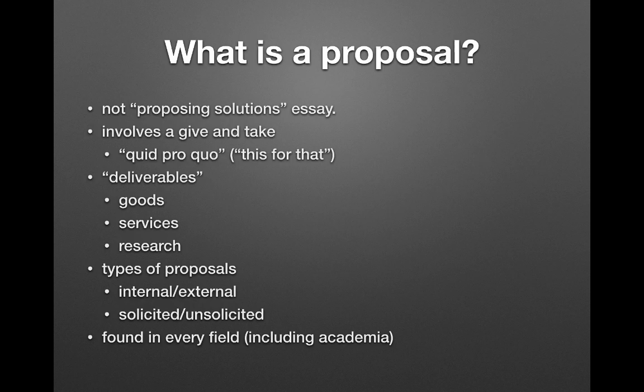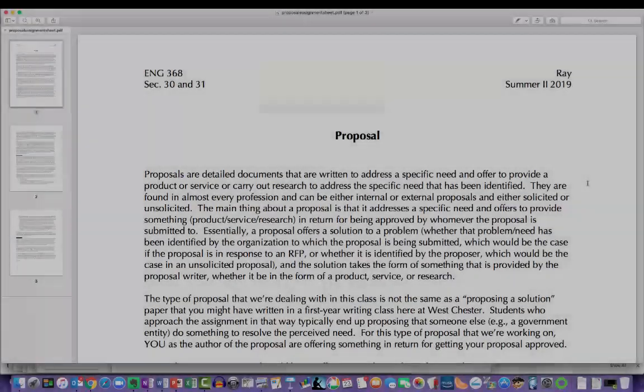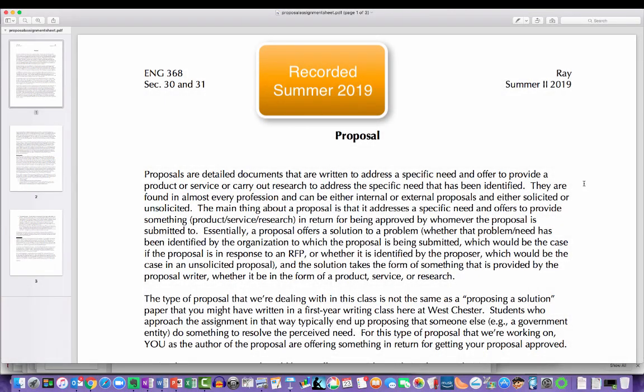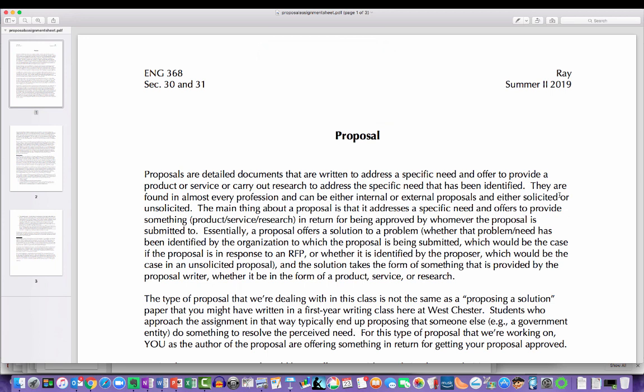First of all, let me show you the assignment sheet for this. Okay, so here's the assignment sheet, and it's got a lot. It's pretty wordy, and I'm going to try to unpack some of this for you.